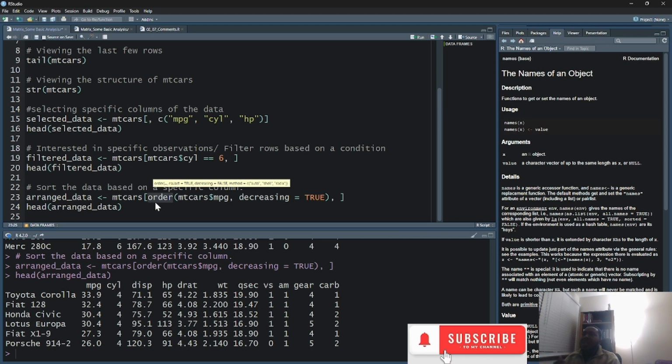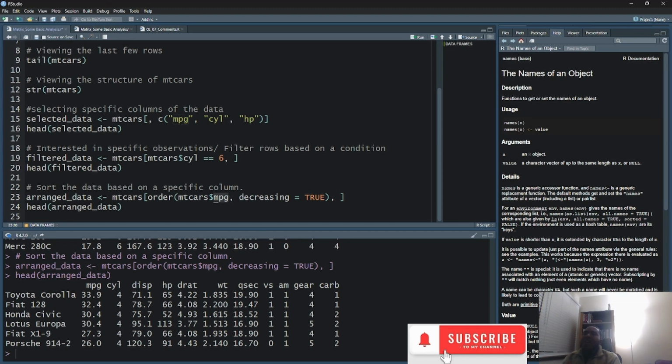Now, the order function has two very important arguments. The first argument asks you, what column in the mtcars data set do you want to order your data by?